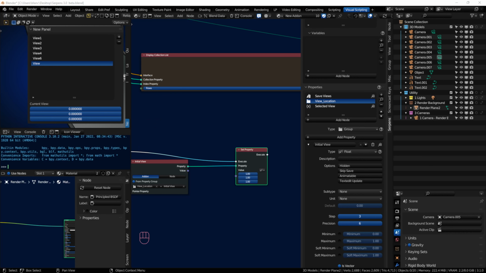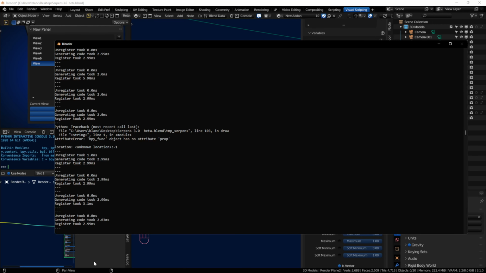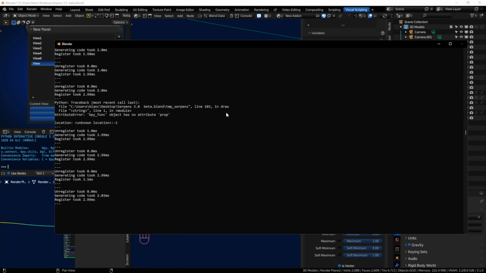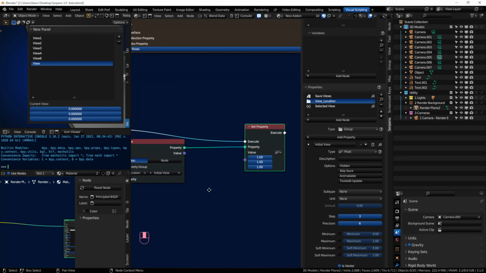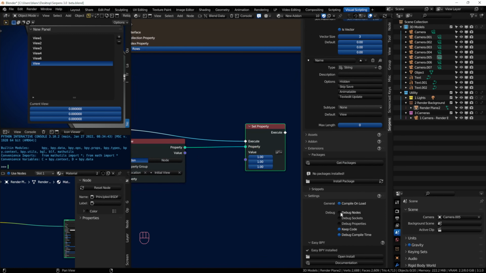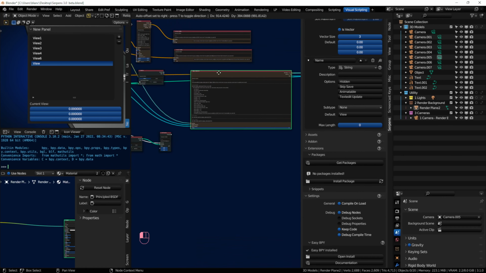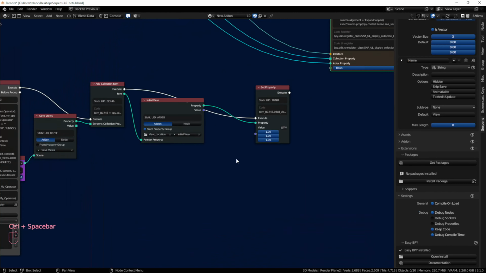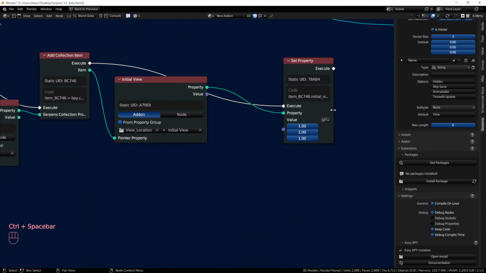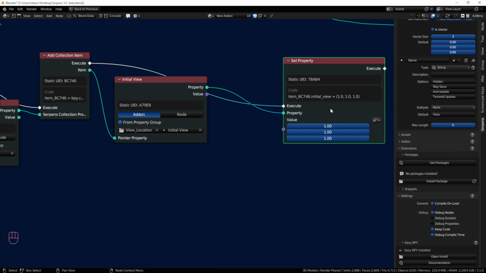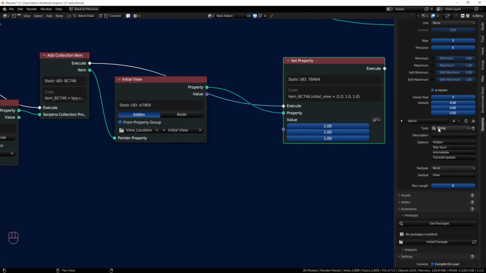Did I get an error on my console? Let's check why it doesn't. Let's take a look at my console. No errors. Okay. I want to turn on my item BC746.initial view equals initial view is my property.